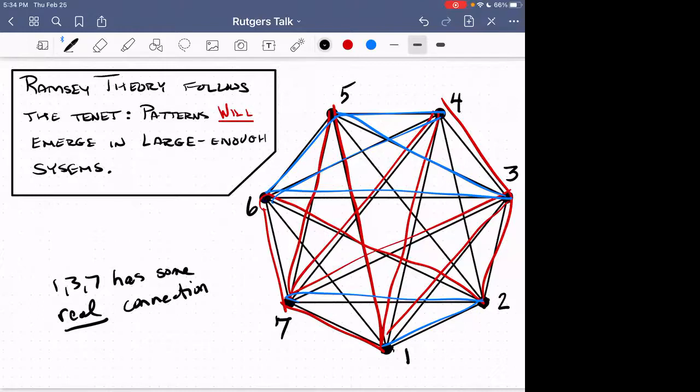I want to figure out a way to parse from a data set Goodman's result, which says a bunch of these have to happen. And I may have a graph where there actually is something real going on. And I need to figure out how to do that, because data mining wants to find these patterns.